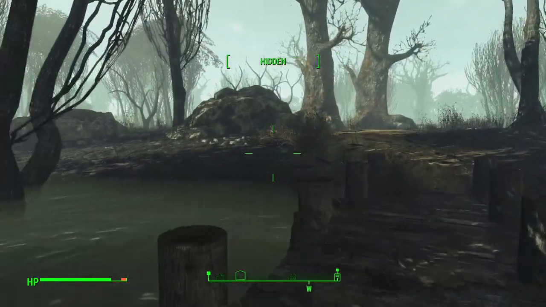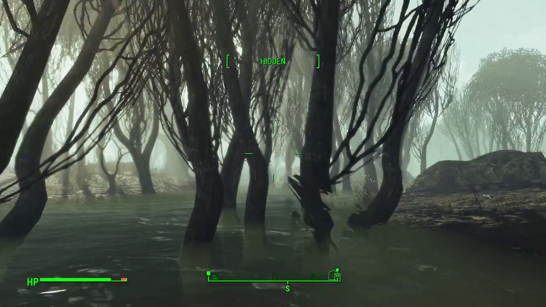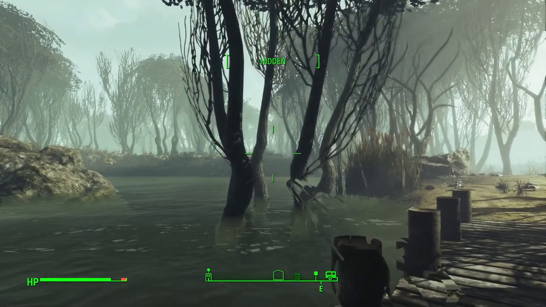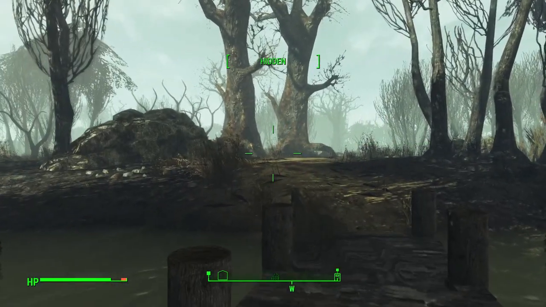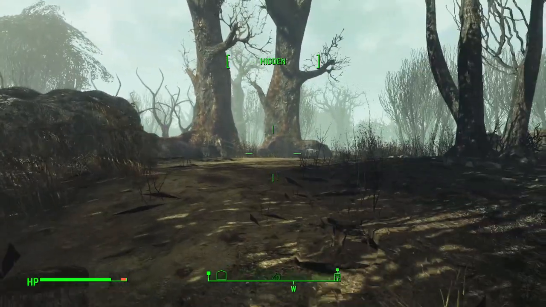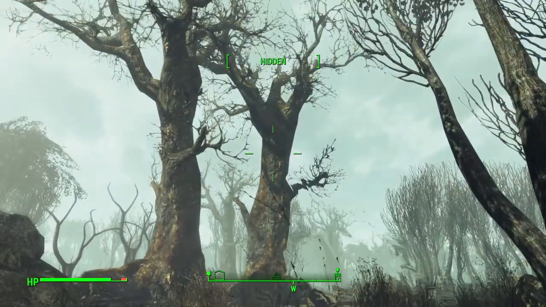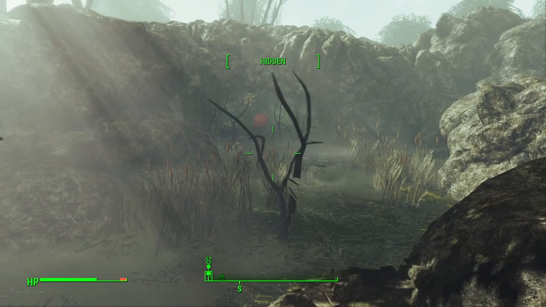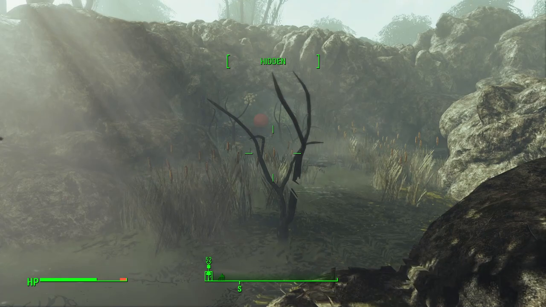You know, just in terms of the general aesthetics of the world, I think Point Lookout is one of the nicest areas Bethesda ever developed. Just these creepy trees, the feeling of being lost in a swamp. It was always really, really nice, and honestly, this mod captures the feeling so, so well. Oh, though now I think about it, I'd completely forgotten about this.